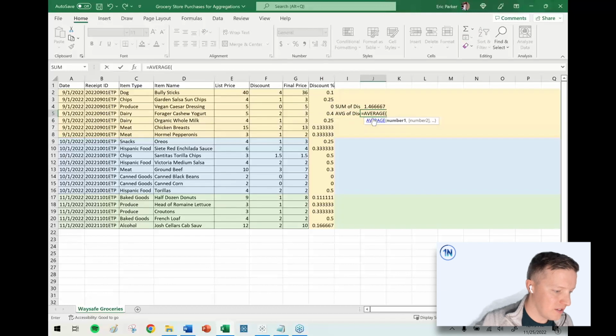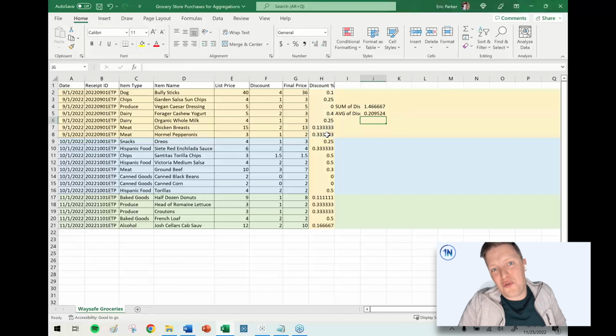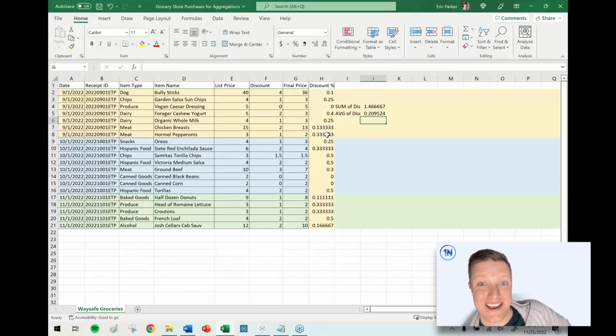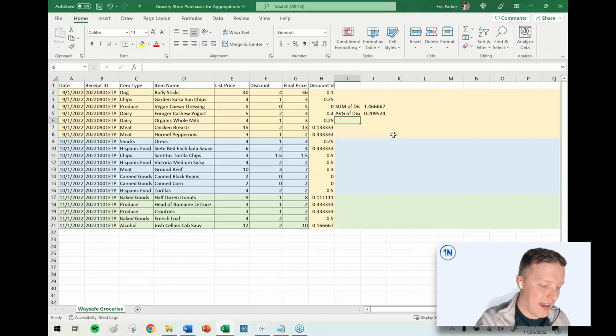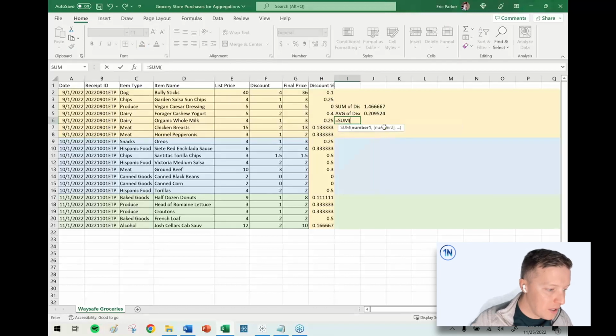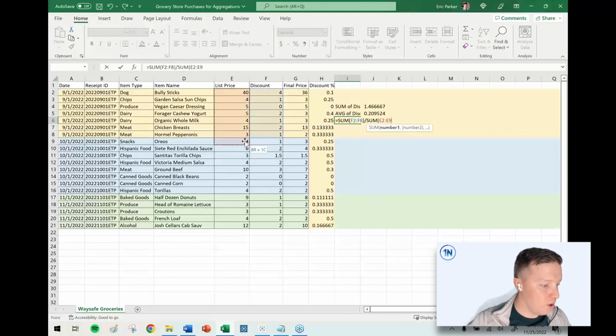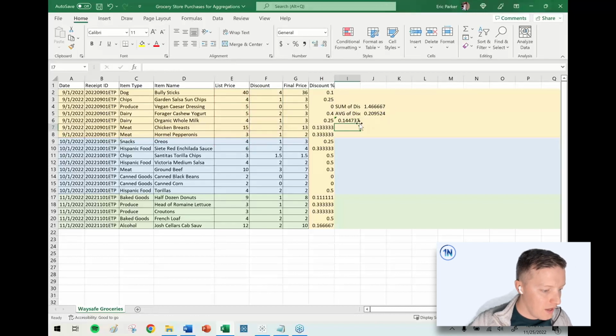Well, I guess it depends on how you define better. Would it be closer to the truth? Yeah, it says 20% or 21%. Is it right? Are you getting a passing grade in your middle school math test? No, you're not, because that's not the right number either. So how would you do this? Again, in Excel, you might use a pivot table or some sort of aggregated formula. I would say, give me the sum of the entire output of my discount and then divide that by the sum of all of my list prices for this record. And lo and behold, doing it that way, getting the sum of one column and dividing that by the sum of another column, now I'm hovering around 14%.